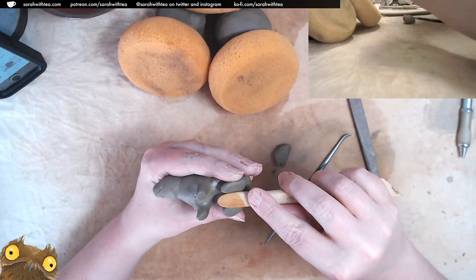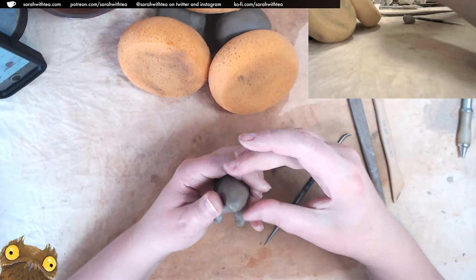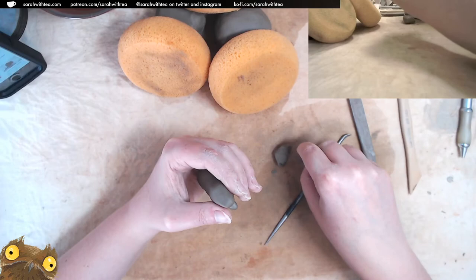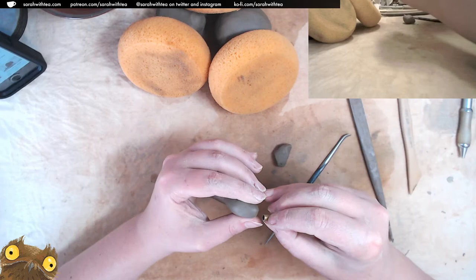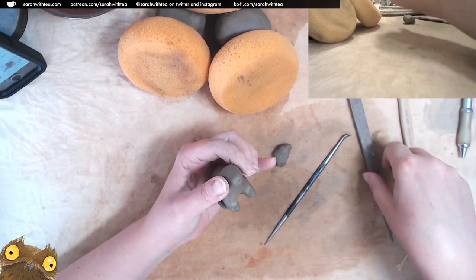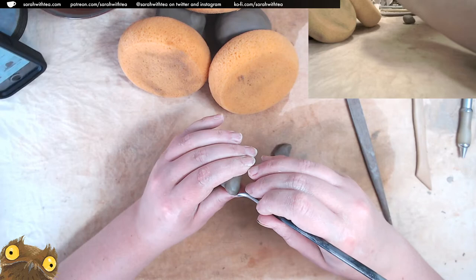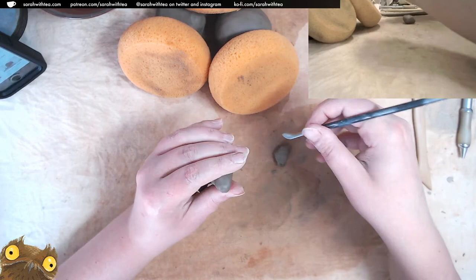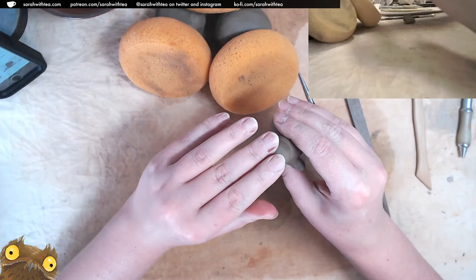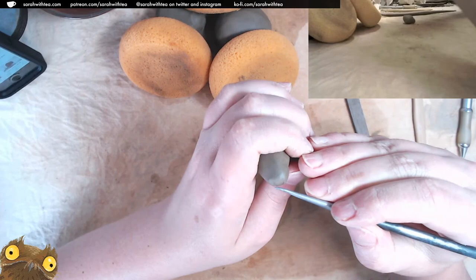Just getting to the point where we get to do details. Little nose. Oh, let's see. What's the best way to do a little nose here? It's a little bit big, but it's a start. Because they've got, back to this, they've got kind of a little U shape going on. And then kind of nose like underneath that.